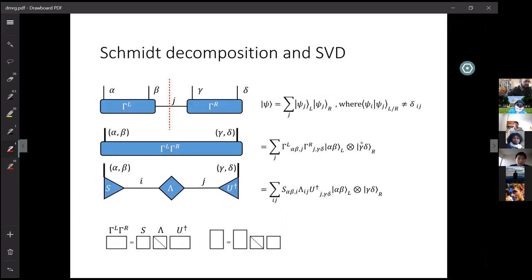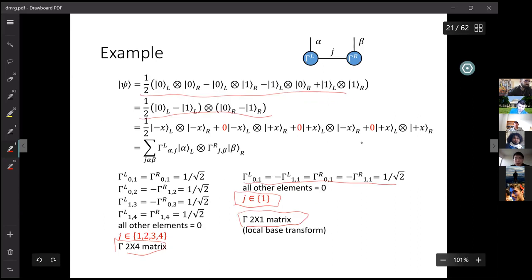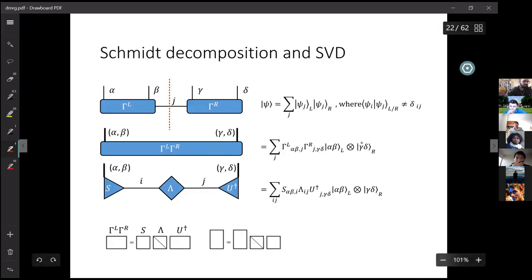All right. So previously I just gave a very special example, but now I'm going to give you a general way to find this good basis. So what we do is the following. Again, we look at the four-site system, but it's not important. We can also start with just a two-site wave function. We can convert the four-site system to a two-site system by combining indices together. The reason I draw a four-site system here is just to make a connection to the DMRG again.